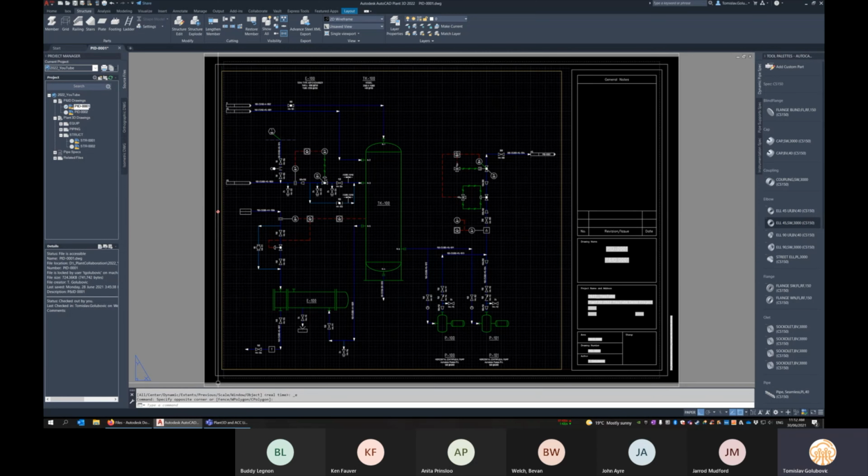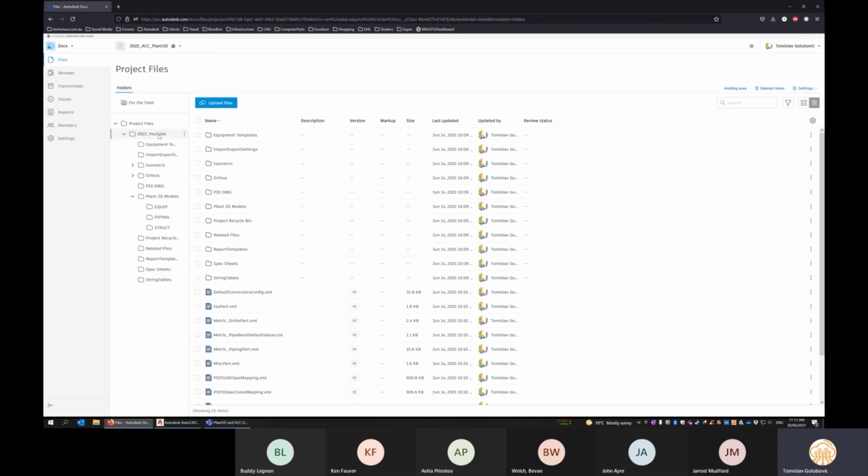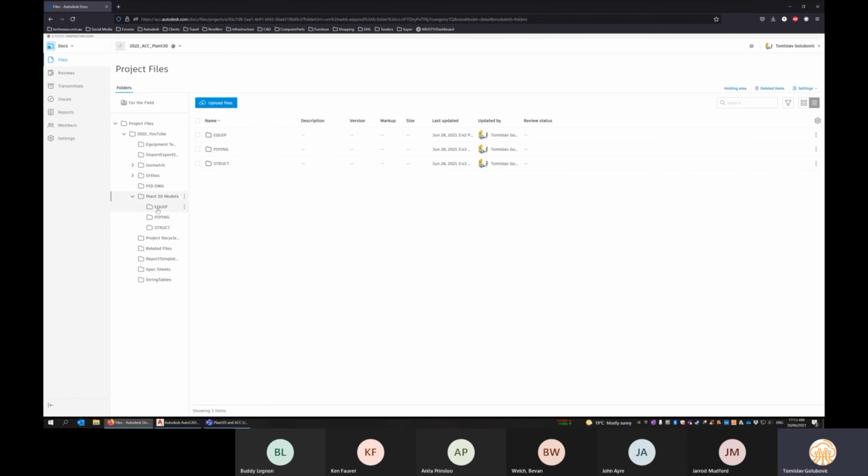Okay, so this is just a standard out of the box Plant3D 2022 project. It is actually my training project, so 2 p&ids and a handful of piping, equipment and structural models. I've already uploaded these, about a couple of weeks ago. I started it and then uploaded some files the other day. They're all still at V1s, and I haven't done anything with the setup in here.